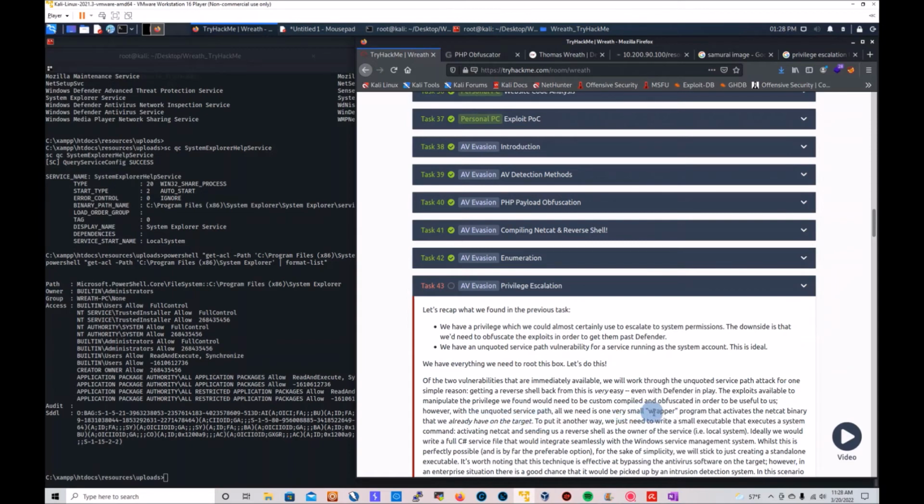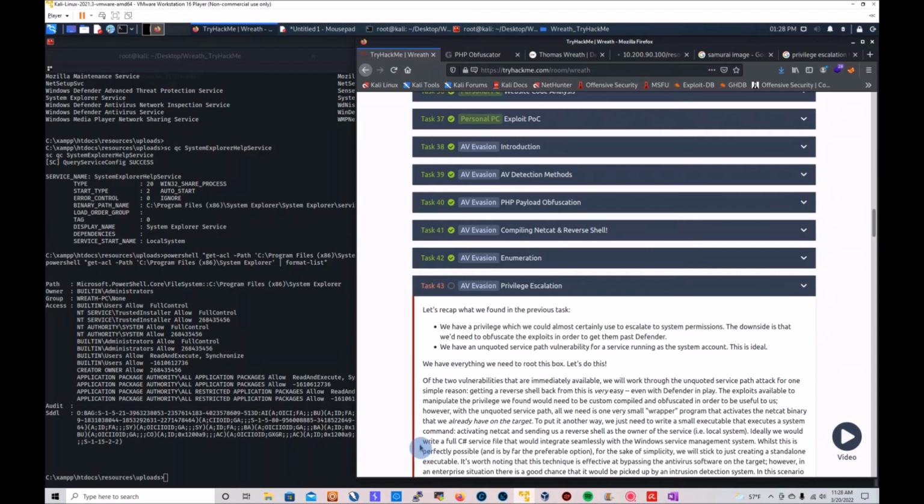All right, so we're going to create a wrapper, and put that onto the target since we already have it here. To put it another way, we just need to write a small executable that executes a system command, activating netcat and sending us a reverse shell as the owner of the service.